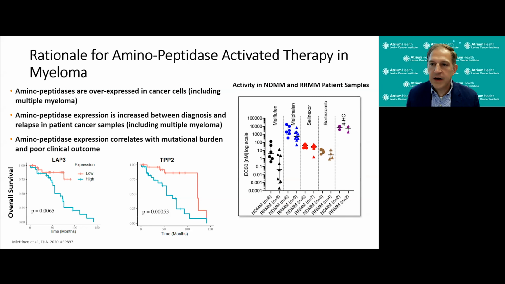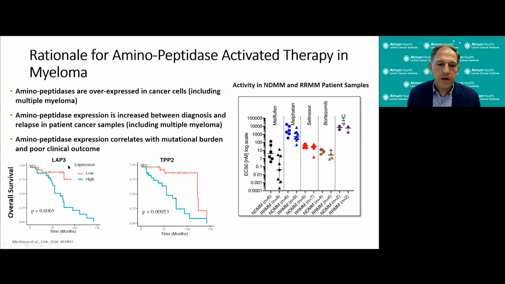There's a couple of other interesting preclinical or translational data that I want to bring to your attention. So one of the reasons why we think this peptide drug conjugate paradigm is important is that aminopeptidases, which are present in all cells, are overexpressed in cancer cells, and that includes multiple myeloma. And one of the reasons why, at least in part, this is felt to be a more targeted alkylating agent than, say, for example, cyclophosphamide or melphalan, is that there is a high level of aminopeptidases in cancer cells like myeloma cells relative to normal tissues.